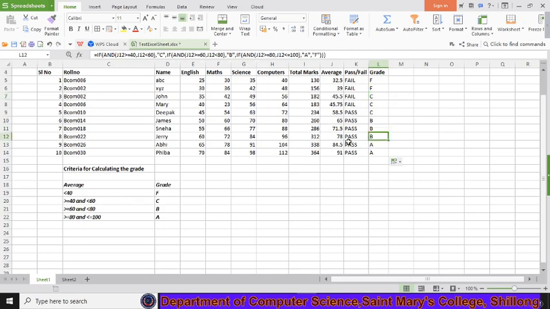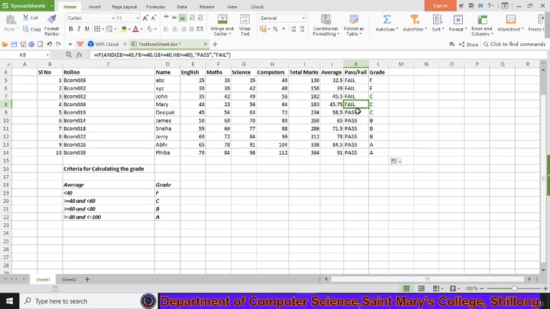Let's look at this student. This student is 78. 78 means grade B, right? Why? Because it is between 60 and 80, so this is grade B. So that's how it is calculated. Don't worry about this one, because that was an example that I took from there, just to check whether the student has passed or failed, and of course the student has failed. So wherever it is failed, you can see that F has come up. In this one also the student has failed. That's because the average has gone very good because of the other subject, because he got 23. So actually the student has failed.